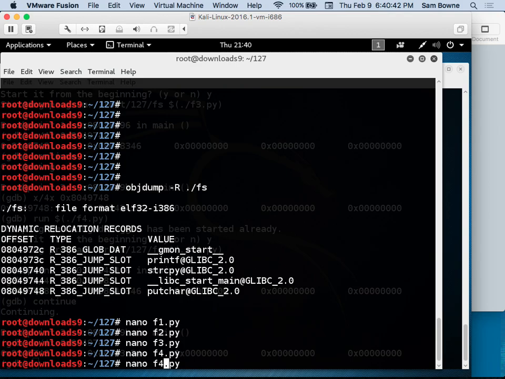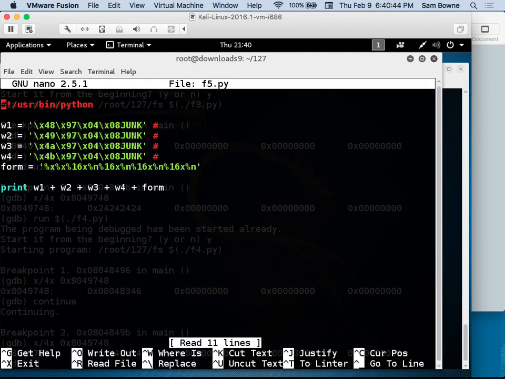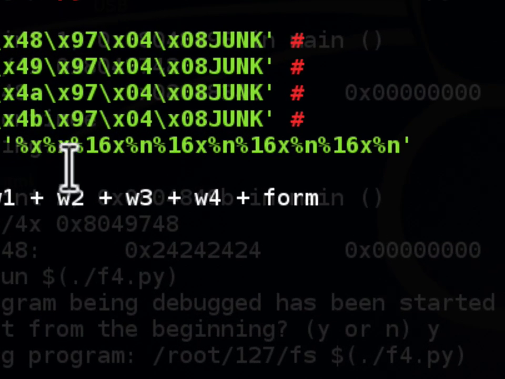So next one is F5. All right, so here, I'm going to just put 16 in after each one. I'm going to see if I can jump by 16s instead of jumping by 8. So remember before, if you put %x, it's just going to print a hexadecimal value, which is usually going to be 8 bytes long, but it might sometimes be 7 or 6 if things are starting with 0 and the zeros are dropped. But if you put a 16x, it will always be 16 characters long on the screen. It'll pad with spaces. So I'm going to pad each one of these to be 16 characters exactly.